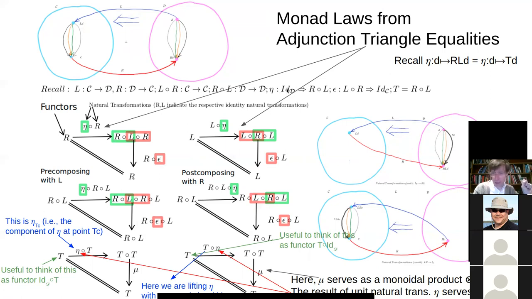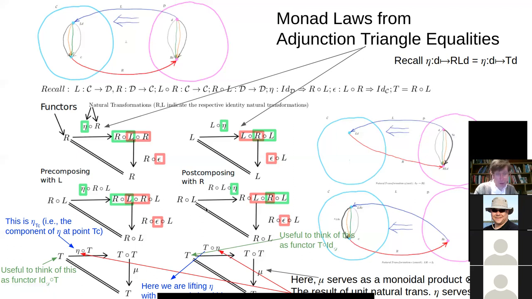something that takes in a value and puts it into the monad here. So this is T here. And each of these pairs of R and L boil down to T and T. So here we get T composed with T and T, and this is our monad law. This thing right here is mu. This is the definition of mu. Some may recall me covering that in the previous lecture. And these RLs turn into T. So we have eta composed with T. So these adjunction laws turn into the monad laws here.